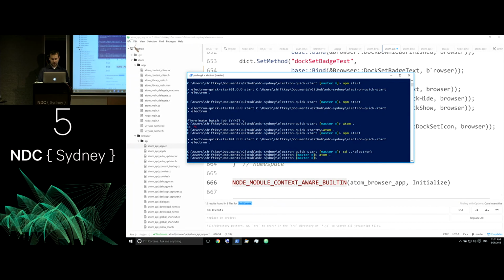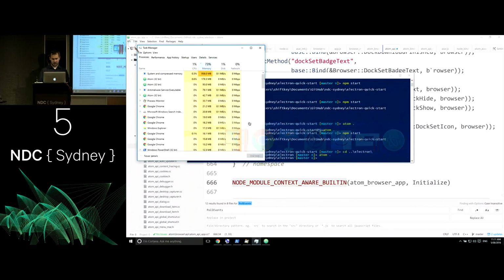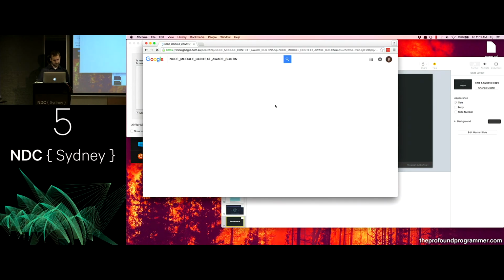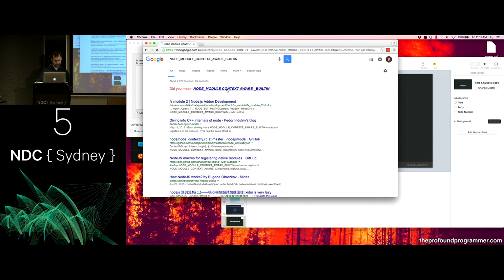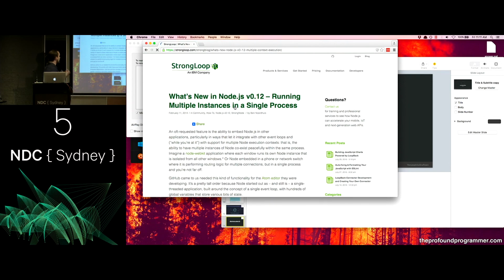For those of you who aren't that familiar with this API, there is a lovely blog post floating around. Ages and ages ago, Node had a problem with the context for these things.